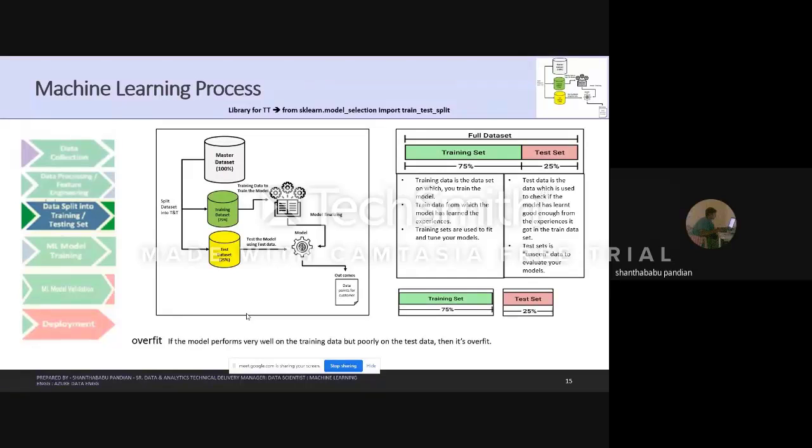Then during the test, I'll go for another 25 percent, the test set, and give that for testing. I want to figure out whether I get the proper output, so that I can say the model is stable and I can go for a further 100 MCQs for my model. You got that, right? You guys are with me.